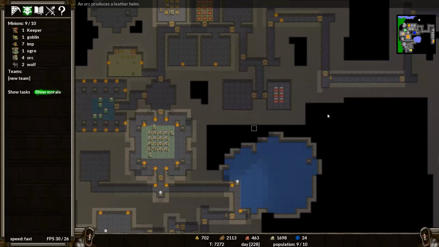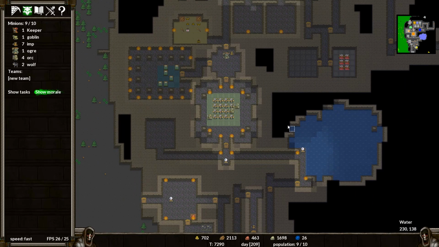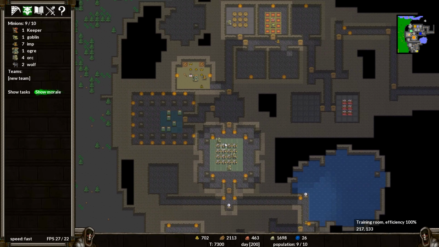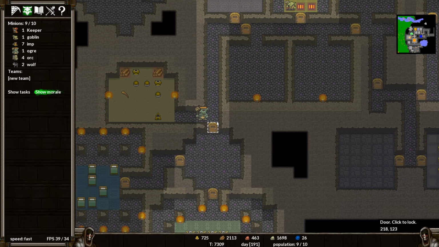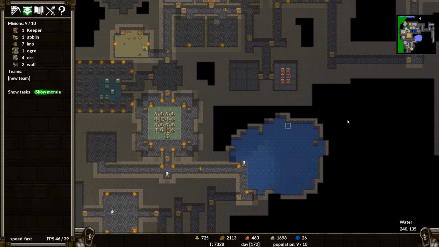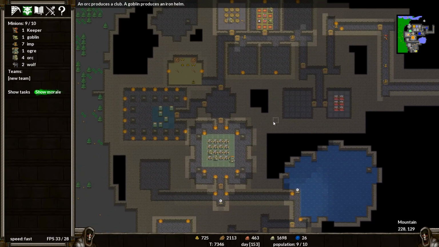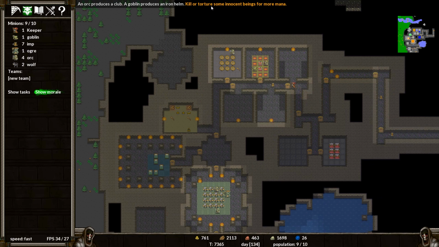And as far as I know, the keeper can use whatever armor and weapons he wants. Now, he doesn't get a bonus to using any of those, anything special, like an ogre. An ogre gets a bonus for using a weapon, whereas an orc also gets a bonus for using a weapon. The advantage to the keeper is, once we get some magic, he can do some pretty awesome stuff in combination with using a bow and or a nice weapon.